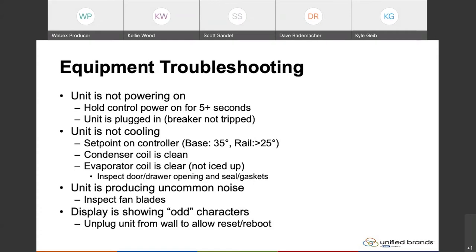The condenser coil — again, keeping that clean is going to allow your unit to cool properly. Whether it's dirty or you have a trash can in front of it blocking airflow, it's very important to allow it to bring cooler air in and get the heat out of the refrigerant. And not just properly, but most efficiently as well — the harder it works, the more energy it's going to take to perform that task.